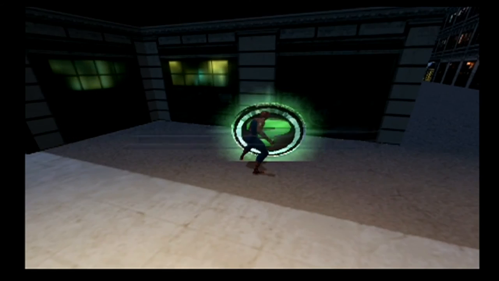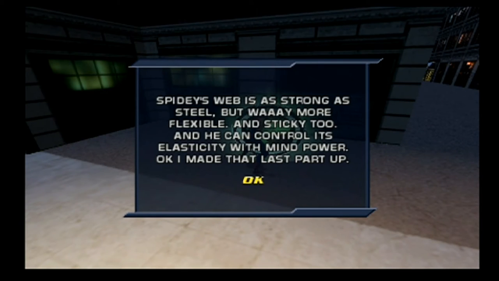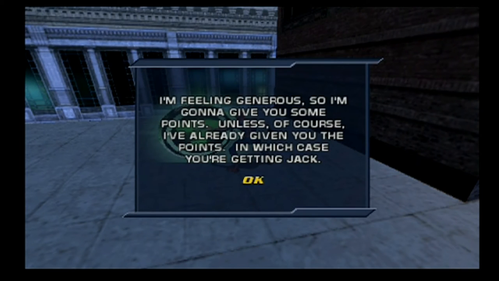Seriously. Spidey's web is as strong as steel, but way more flexible and sticky too. And he can control its elasticity with his mind power. Okay, I made that last one up. I'm feeling generous, so I'm gonna give you some hero points. Unless, of course, I've already given you the hero points, in which case, you're getting jack squat.